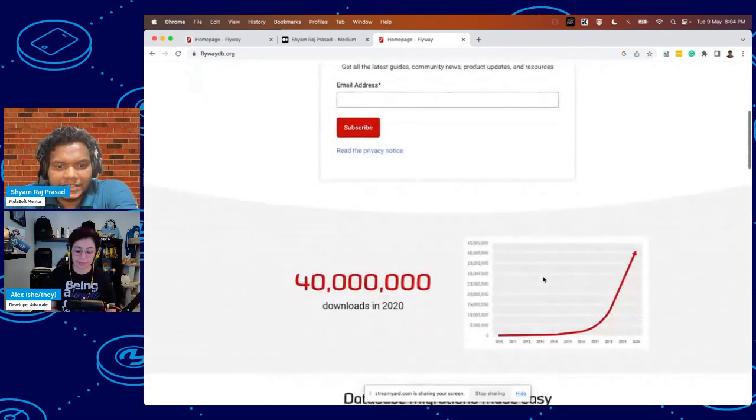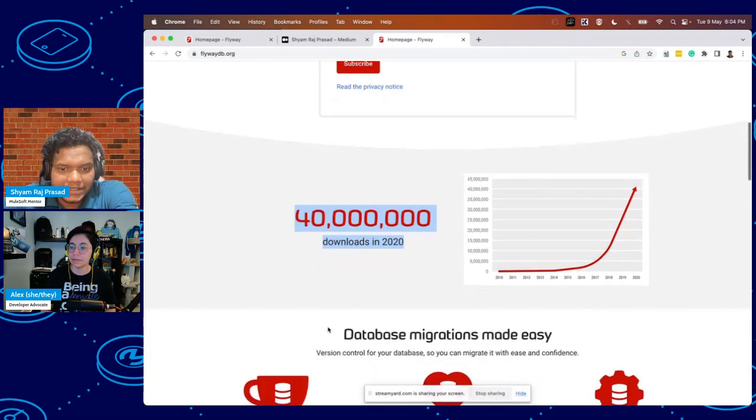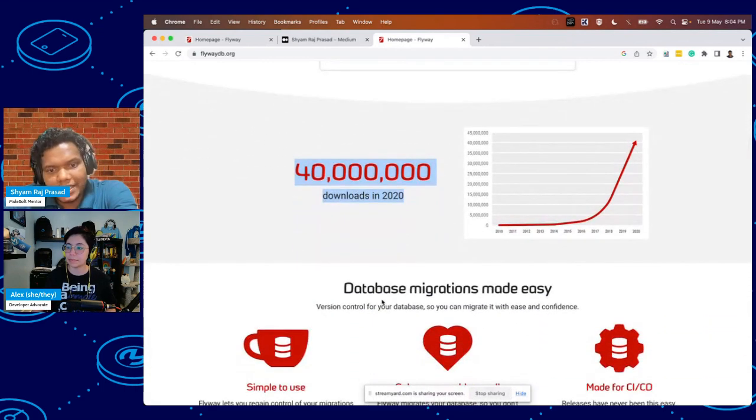And here you can see it started in 2010, and gradually the downloads are increasing. In 2020 there were this many downloads. So it is very popular. Why is it popular?